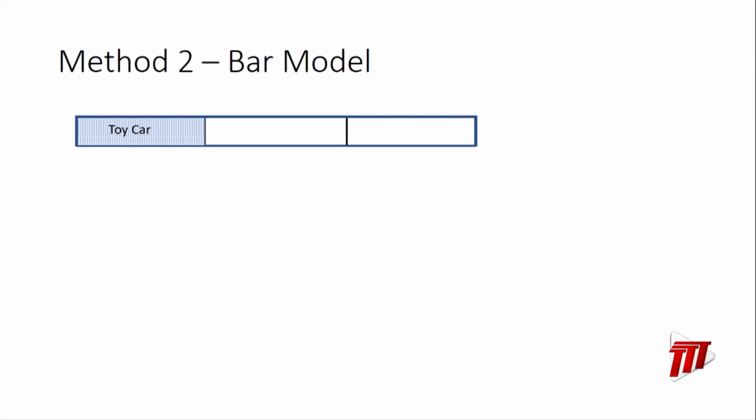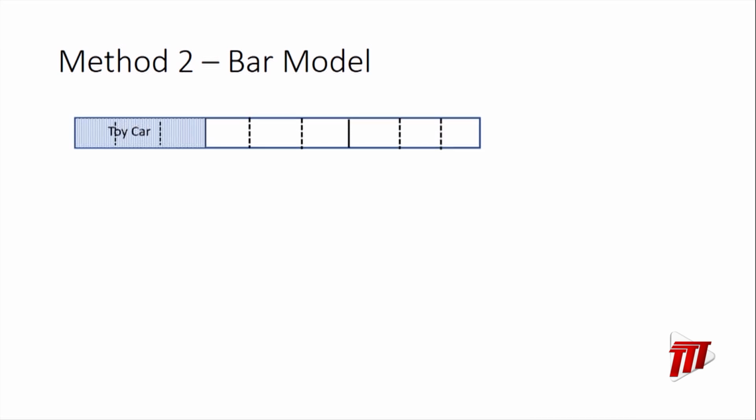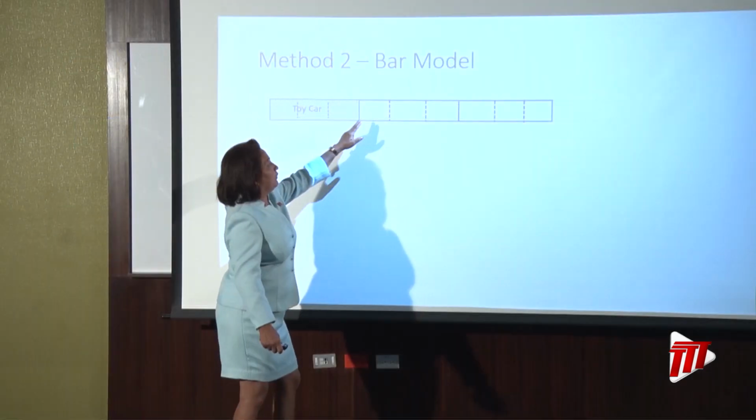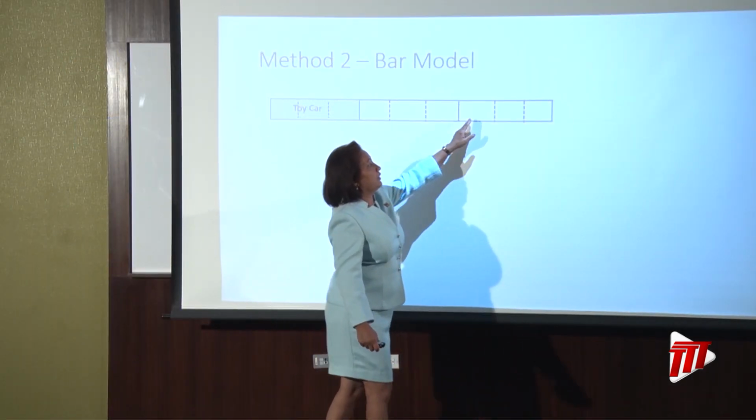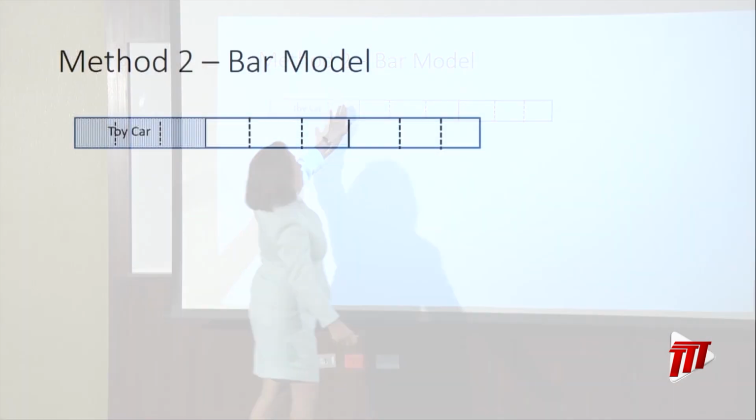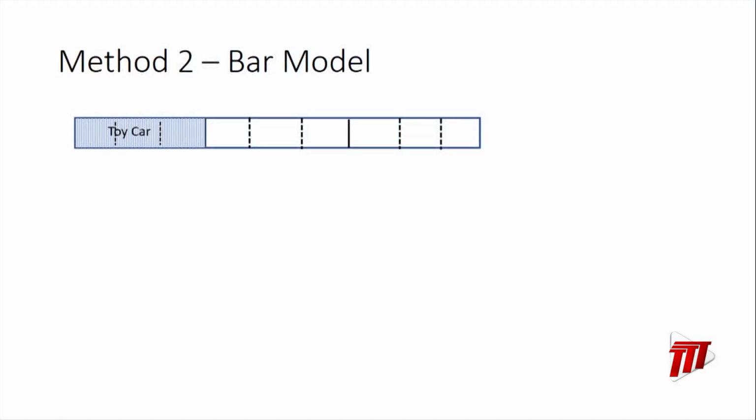I would have to divide each one of those pieces into 3. So I divide those into 3. I divide this into 3. So my bar is really divided into 9 parts. 1, 2, 3, 4, 5, 6, 7, 8, 9. He has already used up 3, which is 1/3.